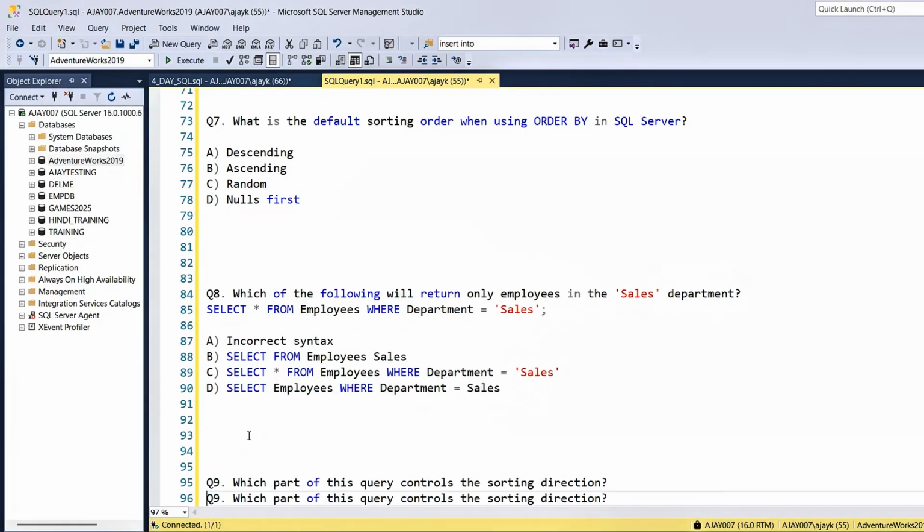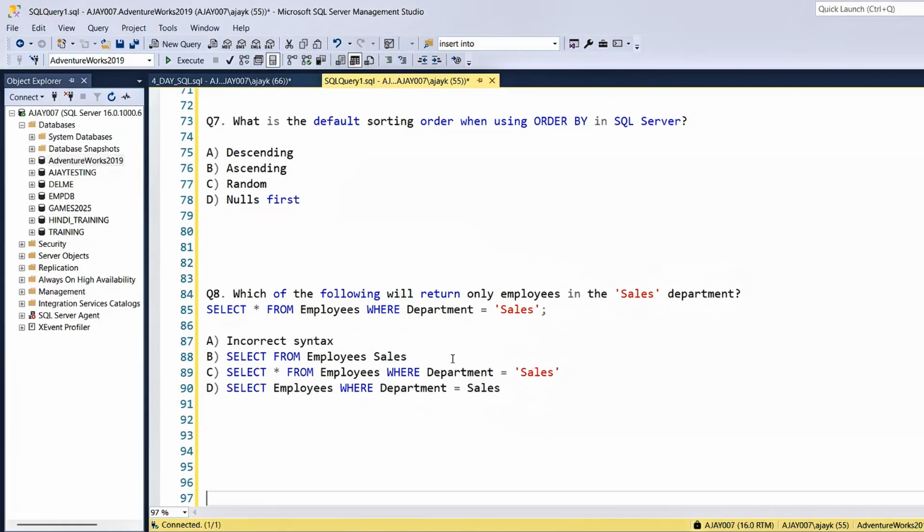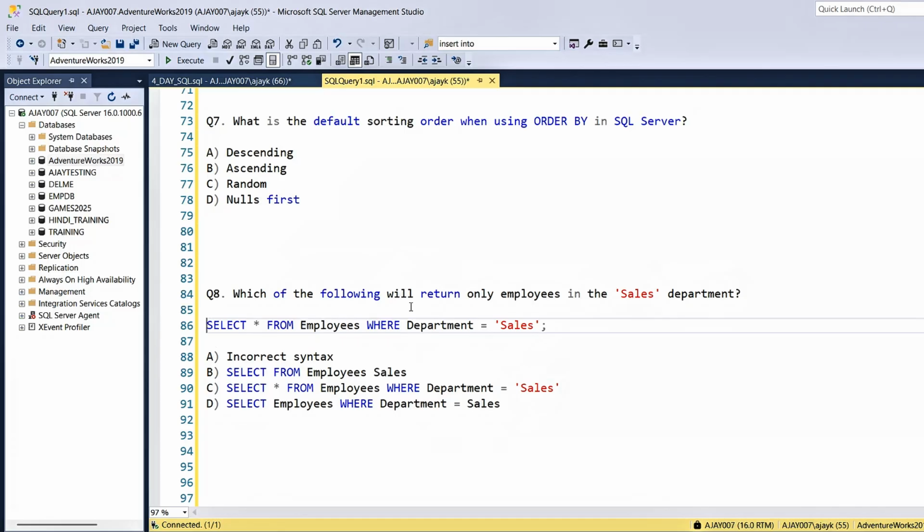Which of the following will return only the employees in the sales department? Select all from employees where department equals to sales. So what is the question?